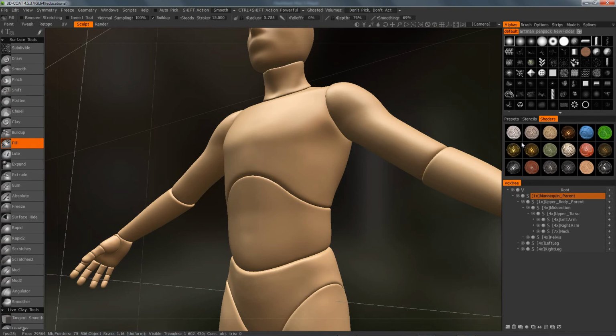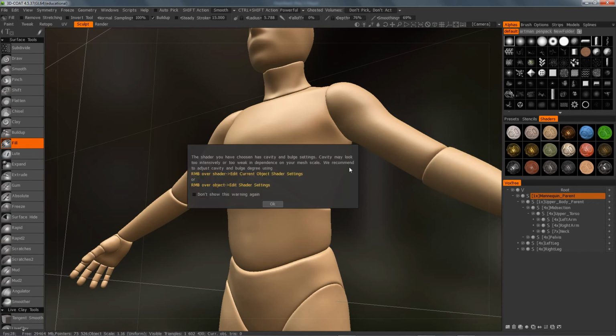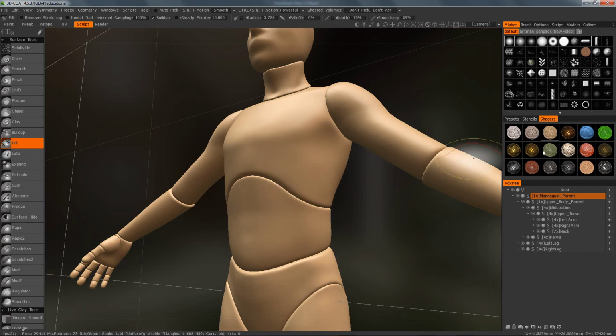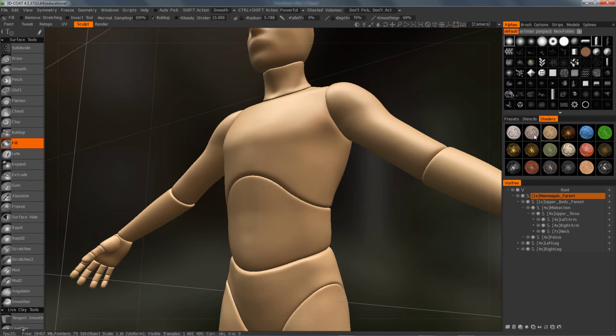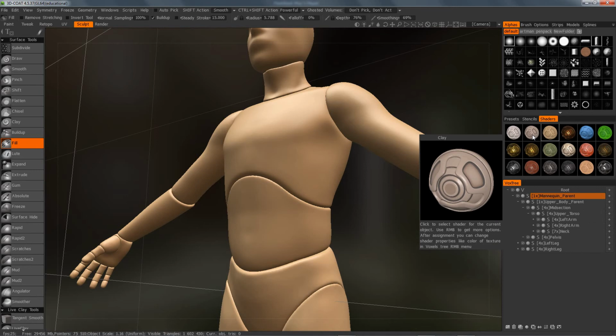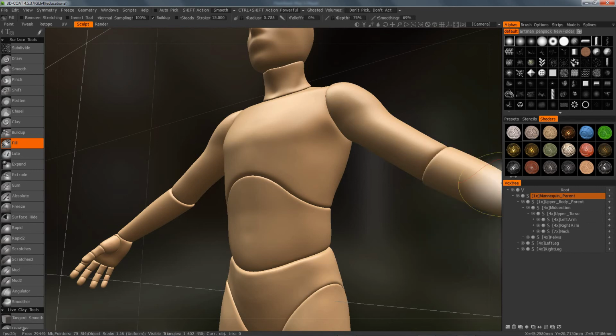Shaders allow you to change the material on your model. The current one on the model is actually Clay 2. They all have names: clay, and it will only be applied to the part of the model that you have selected. So we need to talk about this level before we can do much here. But this allows you to change the material your model's displayed in.